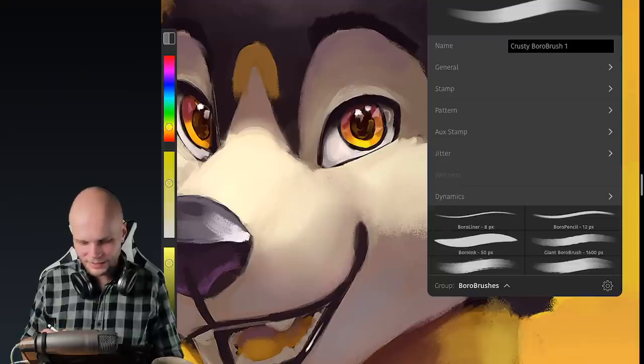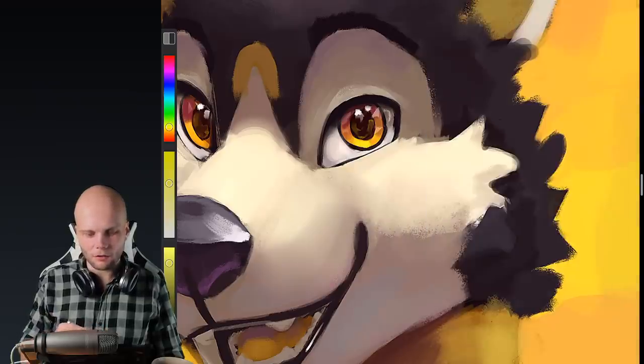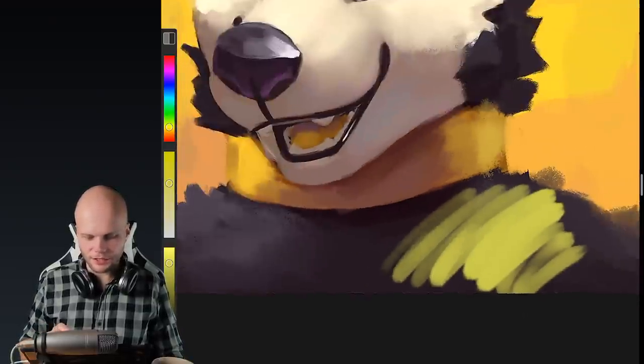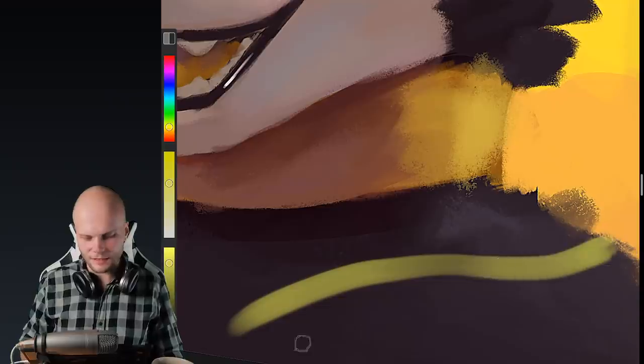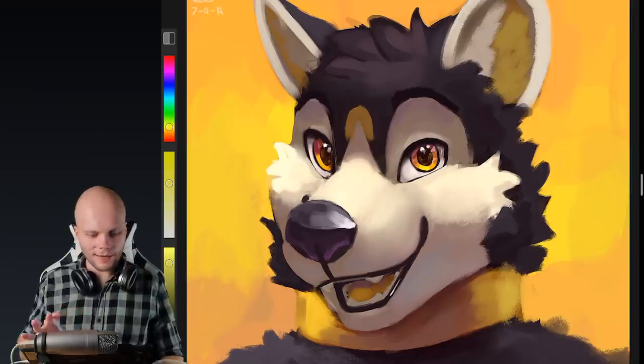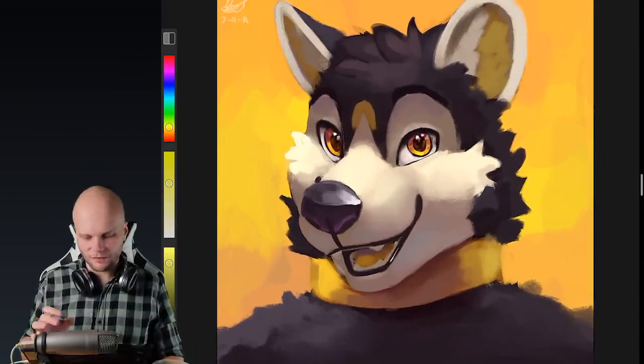To prove a point, I'll turn off the pattern altogether. So right now, my brush is simply this. Super smooth, barely any definition at all. You can just see the direction of the stroke, and that's it. But first, a little bit on the lighting and overall the choice of colors.